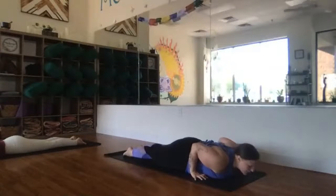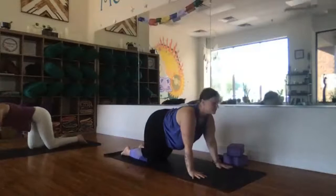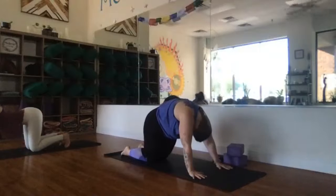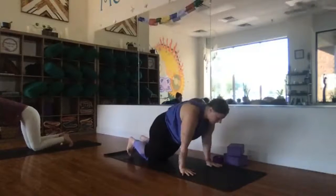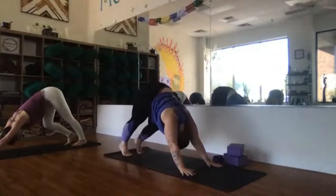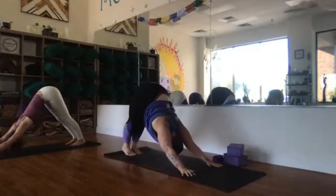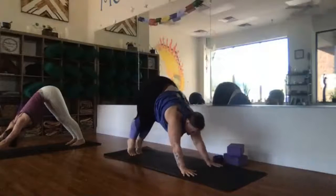Next inhale, push to your tabletop. Take 1 cat-cow. Meet us in down dog. Tuck your toes under. Use your exhale to take the hips back. Walk it out. You got 2 breaths here to yourself. Find some stillness, look forward, deeply bend your knees.